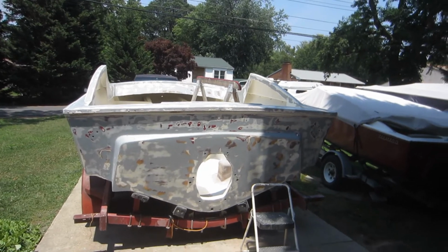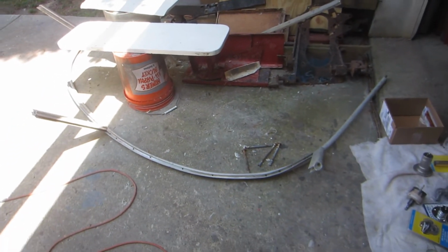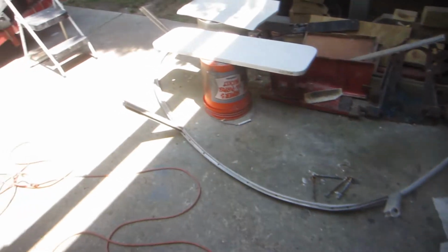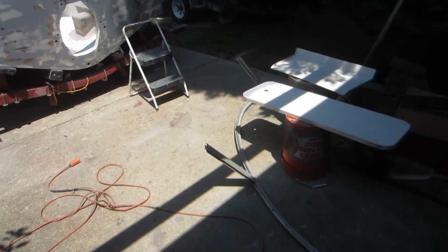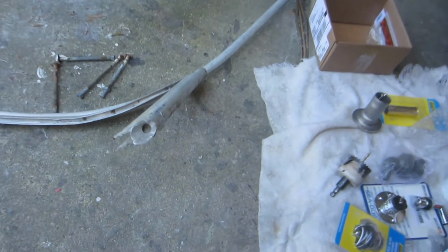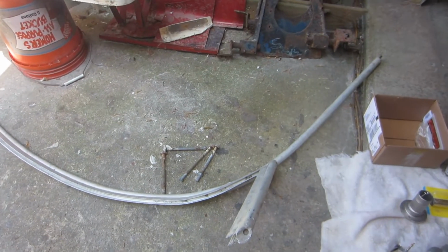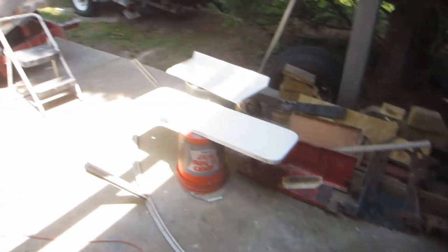And once that's done, I am going to concentrate all my effort on our little windshield here and see if I can get it fixed up the way it should be, and find a way of attaching it to the boat itself. Like I said, it's got some issues down there with these giant holes that are not supposed to be there. A little JB Weld and those carriage bolts down there are probably going to fix it up. We'll see how that works out in the future here.